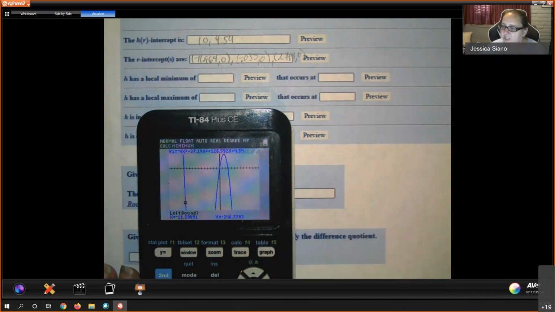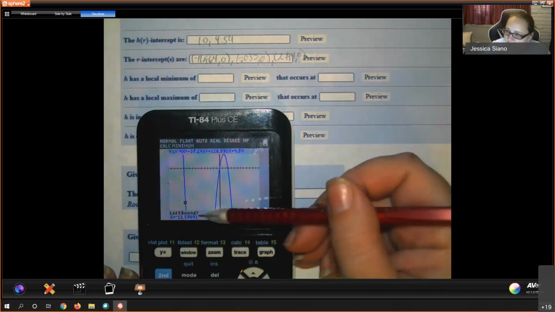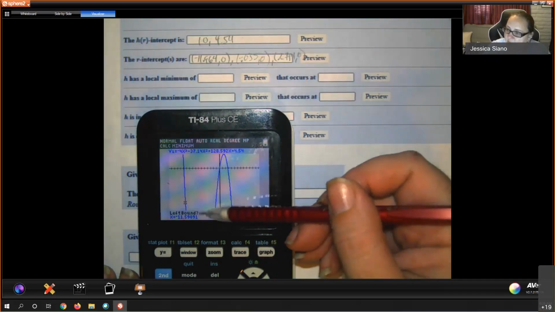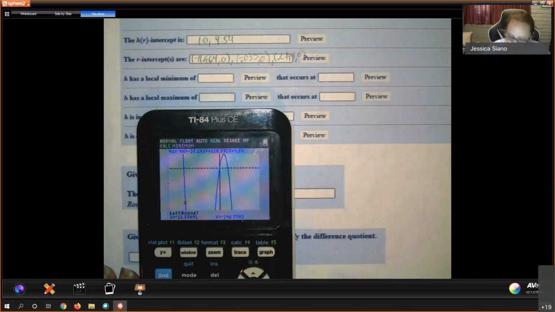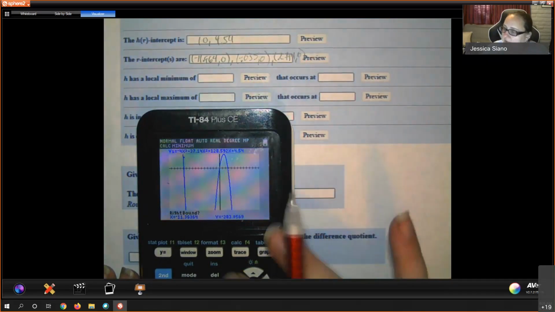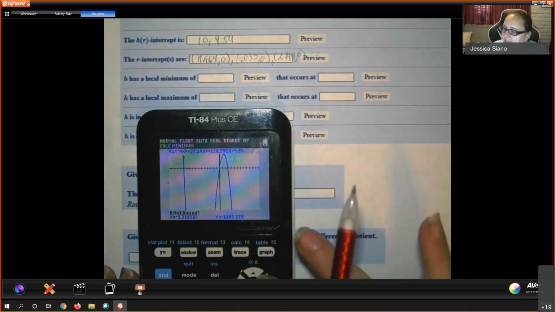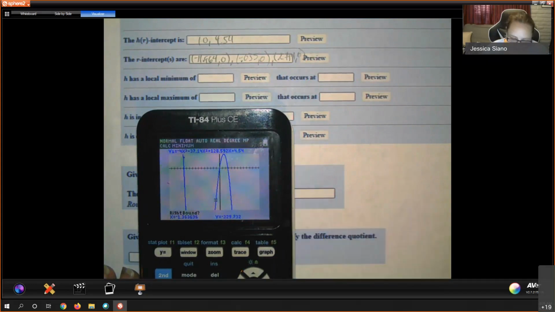There it is. So enter, because I know that the minimum is down here somewhere. So I know now that my cursor is definitely on the left side of it. So I'll press enter. And then I'm going to move the cursor again so that it's on the right side of that minimum. So I'm just going to wait until I can see it again. It was like all the way down to 1,000. Oh, there we go. So again, since the minimum is somewhere in here, I know that that's definitely to the right of it. And then just press enter past guess. So that's going to be 7.6 when it's rounded.